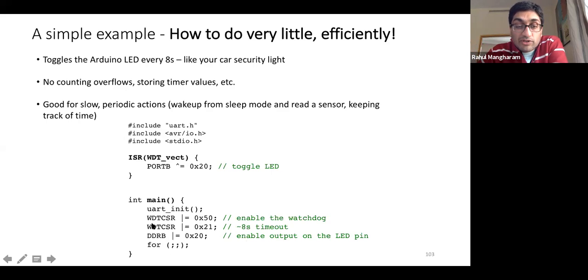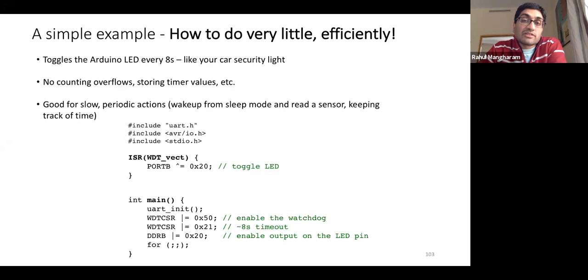Because the watchdog timer is just going to keep calling the interrupt, and it's just going to toggle the LED. So in this case, it's kind of a little silly: the LED is going to be on for 8 seconds, and then it's going to be off for 8 seconds, right? You don't want exactly that, but this is just saying that with a simple toggle, I can have the LED on for a period, and I can just have this toggle, right?